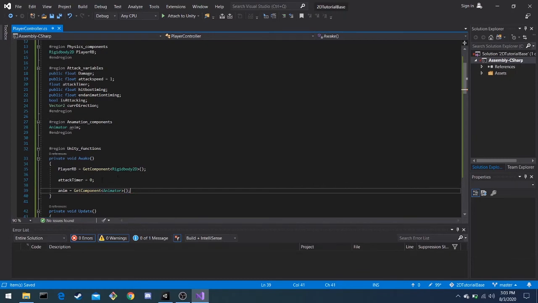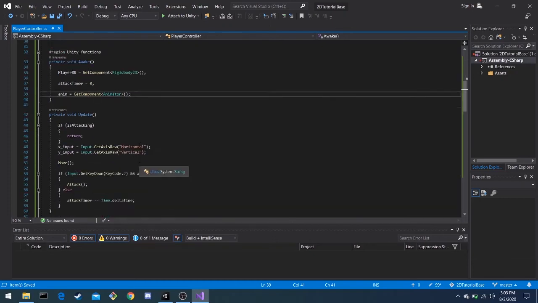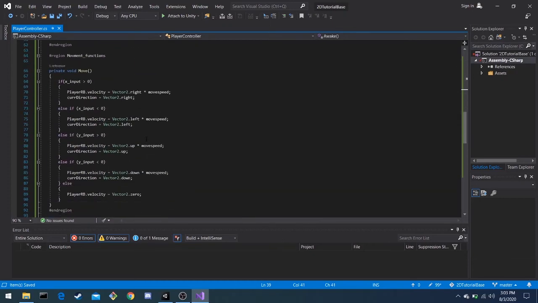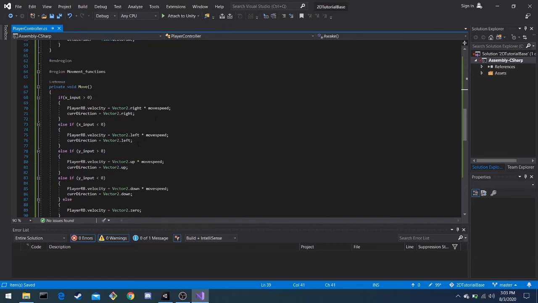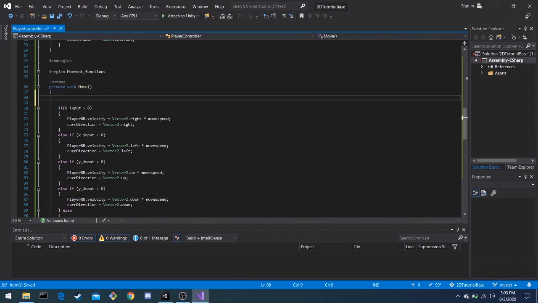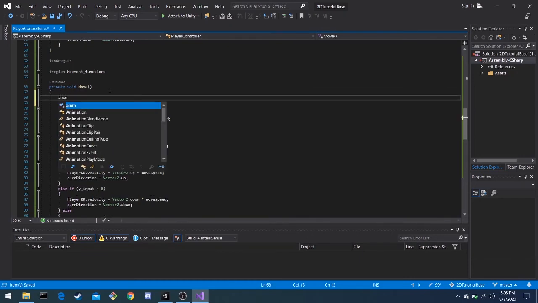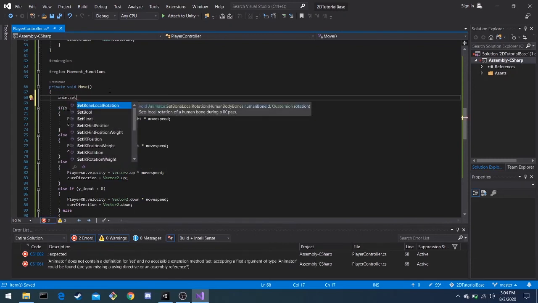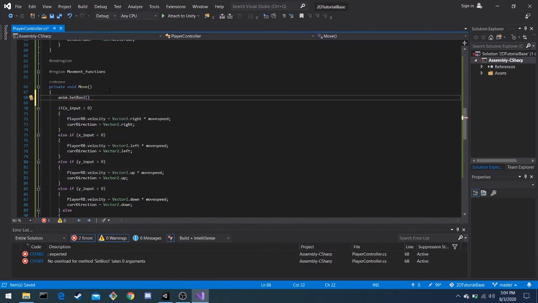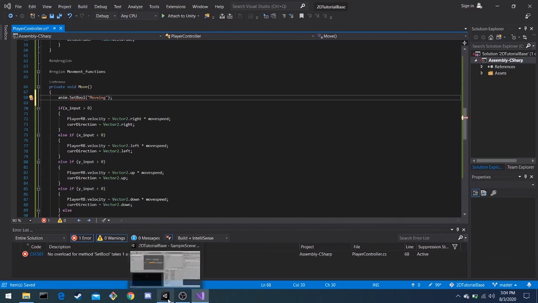The first thing we're going to have to handle is if we're actually moving. So we're going to do that in move, which makes the most sense. So in move at start, you're going to access the animator, and so as our variable, you want to say SetBool. It takes an integer ID, or a string value. I always use string because it makes the most sense to me. And so this is the string that you're going to access. You have to make sure your capitalization is correct. I'm going to type moving, and the value is true.